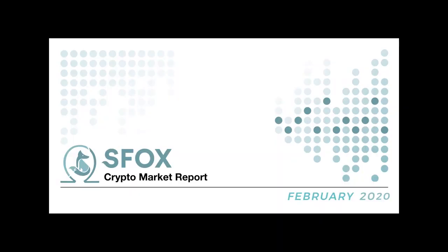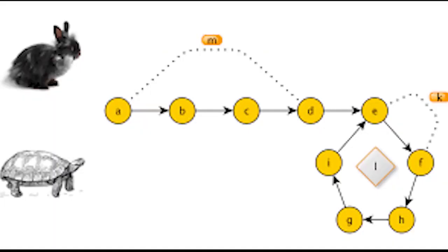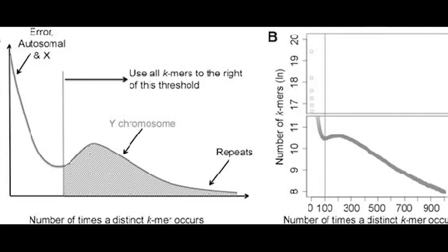Our trading platform, SFOX, connects traders to all major crypto exchanges and finds the best possible price and liquidity for the digital asset they want to trade. Traders can use 9 different advanced trading algorithms, each with unique functions. For example, the HAIR algorithm, supported through the SFOX API, optimizes order placement for the best price and speed, aiming to place your trade at the top of the order book and solving the problem of getting bumped out of line. The Gorilla algorithm, on the other hand, allows traders to place larger orders spread across multiple exchanges to avoid moving the market. All algorithms come with instructions on how and when they should be used.